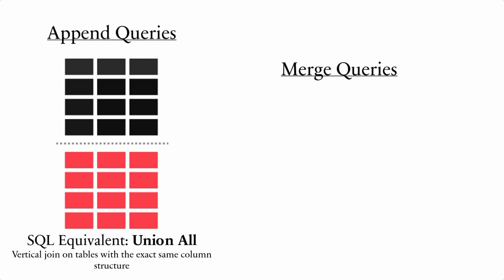extended tables. So maybe in table 1, there is employee 1, 2, 3. They have the employee name and the employee department. But then we might need to append on employee 4, 5, 6, which is on a different sheet, but it shares exactly the same information or type of information and column structure. And we will look at an example. We're going to look at examples of both of these within the Power Query editor.